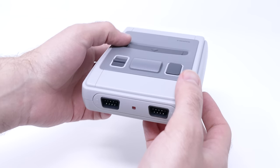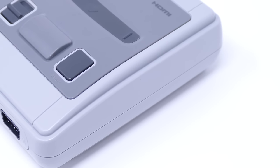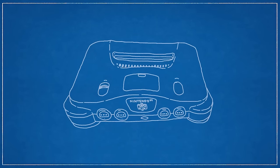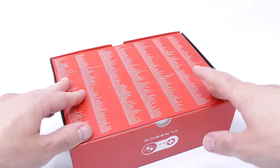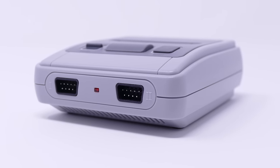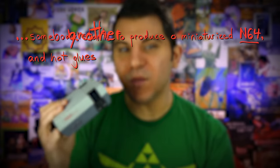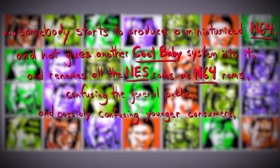I really, really don't want to play this console, but you know what? We're gonna do it, folks. You and me, we're gonna sit down and we're gonna beat this whole thing because we need to make sure that this never happens again. If in the future they ever make a Nintendo 64 Classic, there's no way that people will accept NES games being bundled into it. So this officially could mark the final time we ever see anything like this. Unless, of course, somebody tries N64 and makes another Cool Baby system with all the NES ROMs, N64 ROMs, confusing the general public and possibly confusing younger consumers who wouldn't know the difference anyway. But that wouldn't happen, right?